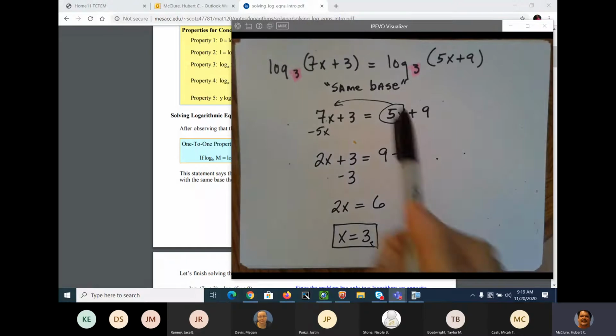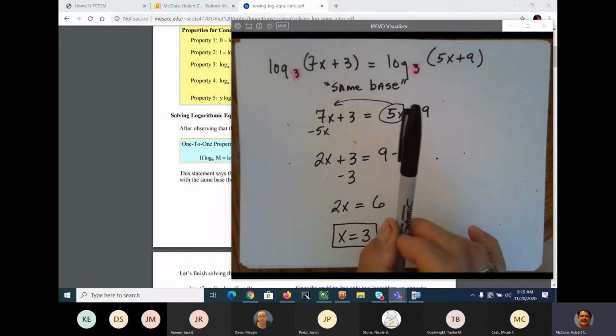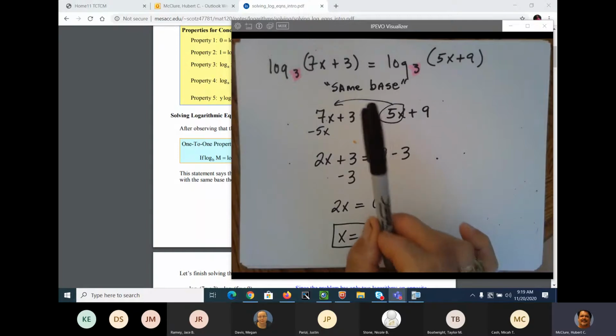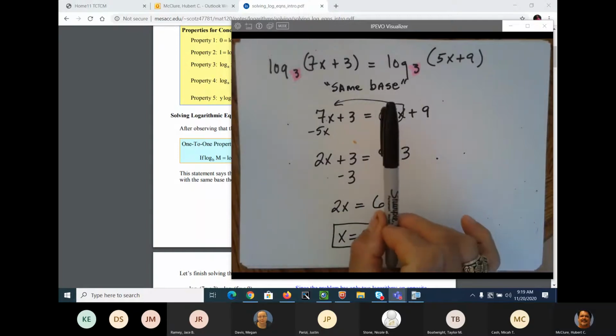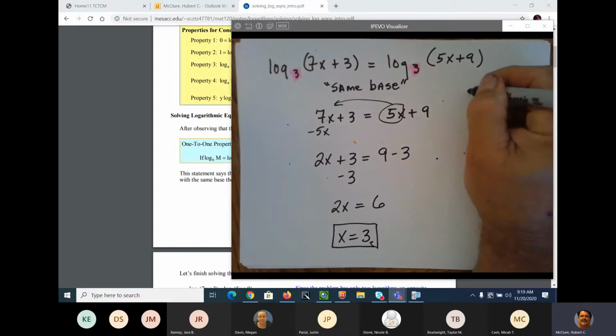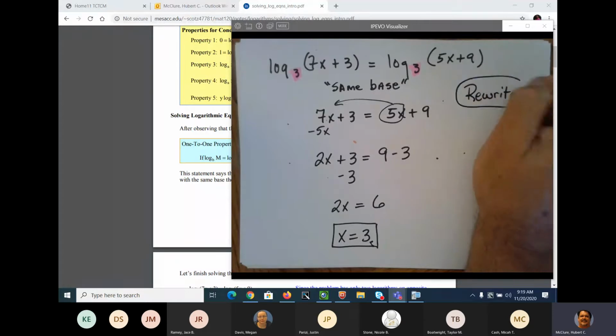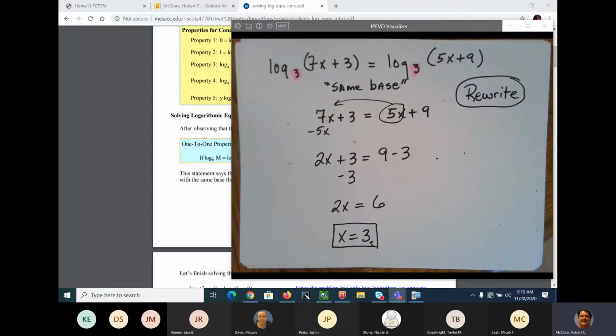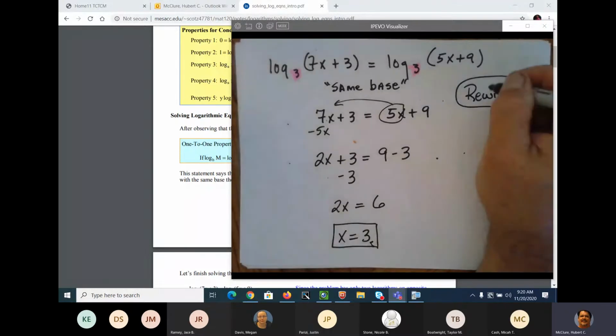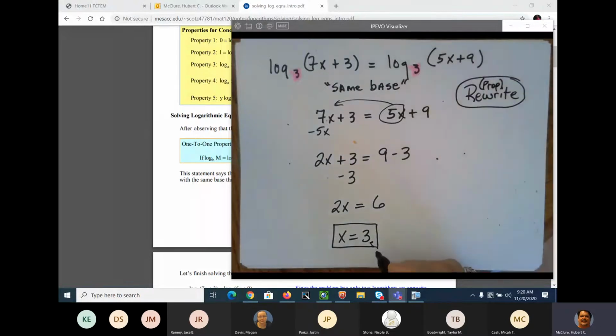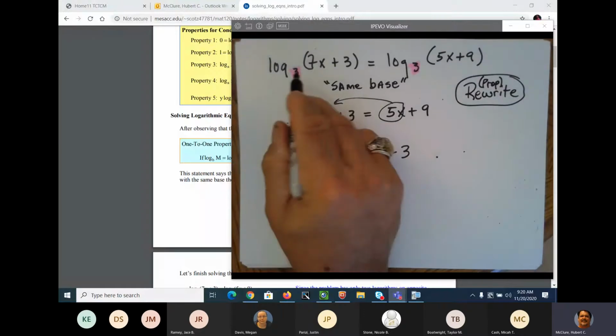So, what can we learn from this one? Well, we started off with log on both sides. When you have log on both sides already given, then your choices are to rewrite. Because you've already got the log of both sides. One of the rules in solving an exponential is take the log of both sides. Well, if you already got the log of both sides, then you're going to have to do something different. And that usually means rewrite with the properties. And the property here is the same base.